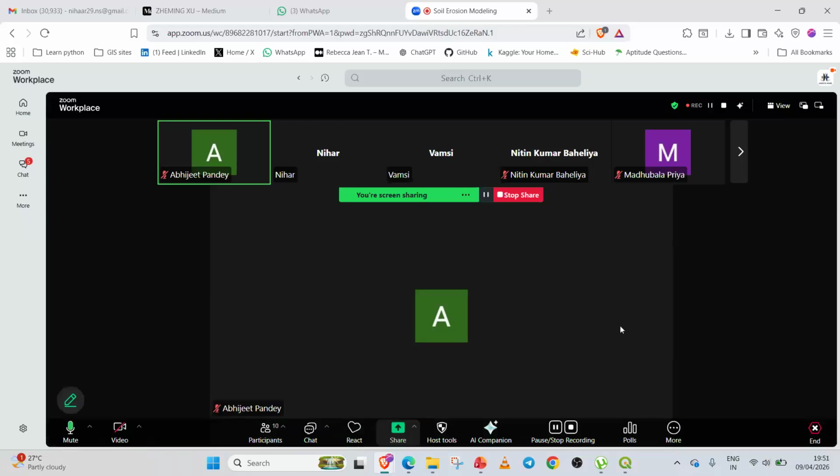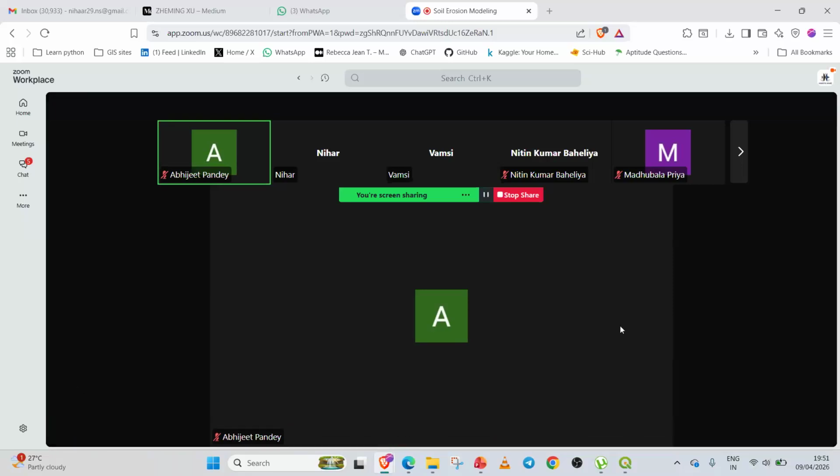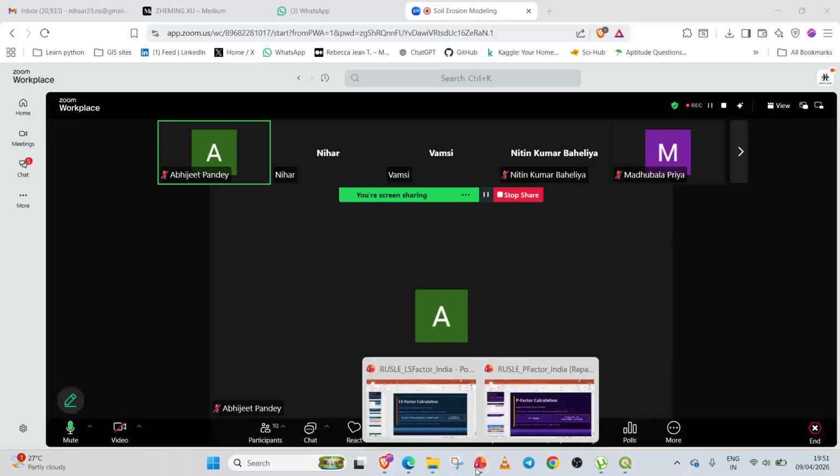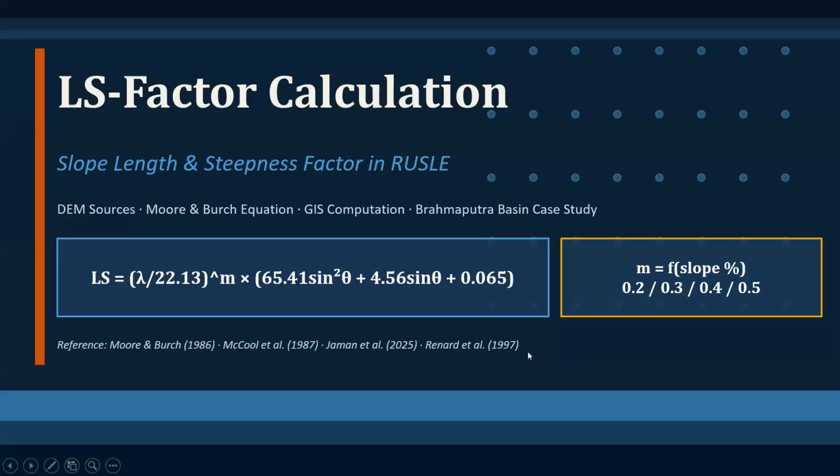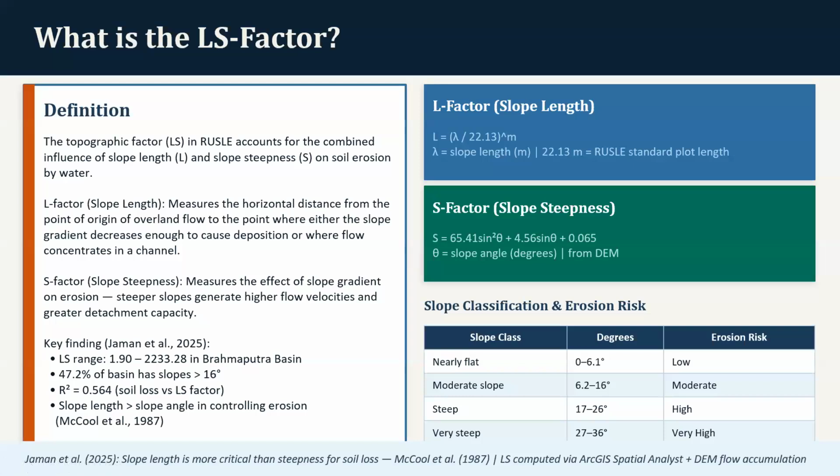Okay. So for today we will use DEM data, and we are creating the LS factor. For the LS factor we have the formula. This is the formula for LS factor. Basically, there are various formulas, and this is the latest one.